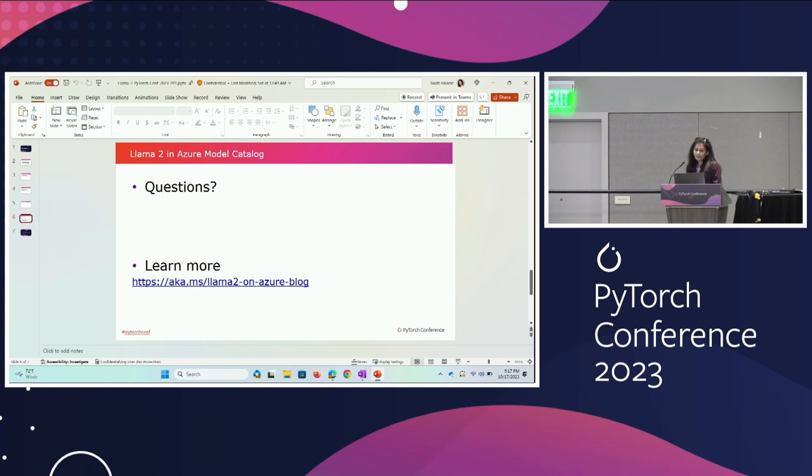We are very excited to see what people can build with this, because the goal has been to make it easy for all to use. And with that, we want to truly democratize AI and make these transformative technologies available to all Azure users. At the bottom here, I have a link to a blog which gives you more information about this offering where you can use Llama on Azure. But I also wanted to leave some time open for questions in case any of you have questions on this. But that's all I had in the demo.